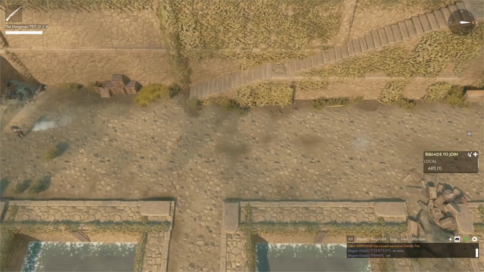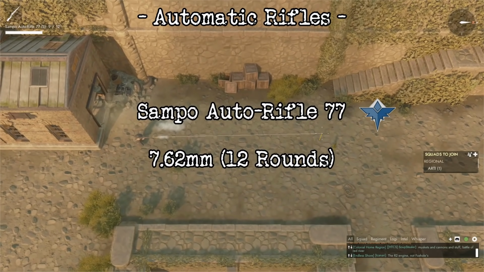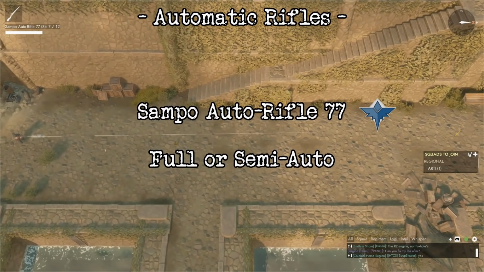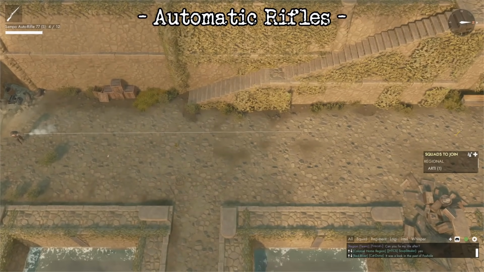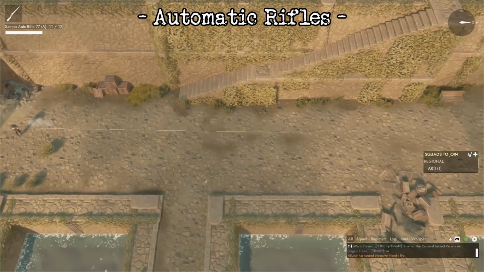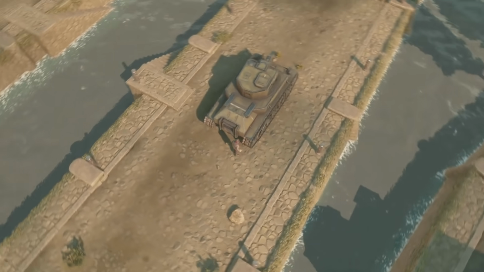And lastly, the Wardens gain access to a new automatic rifle, the Sampo Auto Rifle 77. Fires 7.62mm ammunition, 12 rounds per magazine, and this one comes with toggleable single shot and automatic fire modes. But be warned, in auto fire, you're going to blow through ammunition like crazy. Additionally, all these rifles, except for the Sampo auto rifle, can have a bayonet affixed to them.